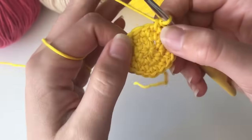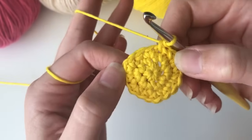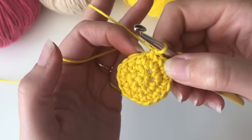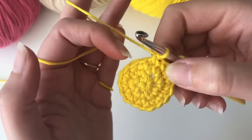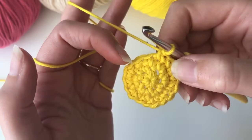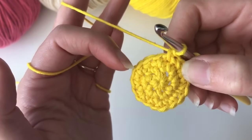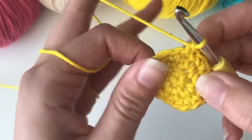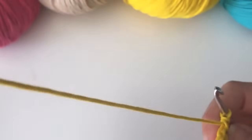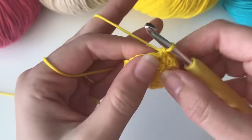Then the next round will go up again, so this time you will want to add 6 onto that, so you will want 24 stitches. So you're going to do 2, as in 1 increase, so that's 2 single crochet into 1 stitch, and then 1 single crochet into the next 2 stitches, 2 single crochets into the next one, 1, 2 on their own, and you're counting up to 24 this time. So this time it's kind of like you're going up in 4s, okay?